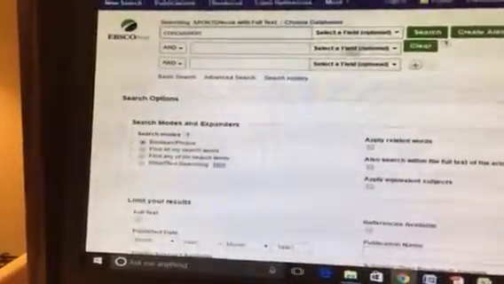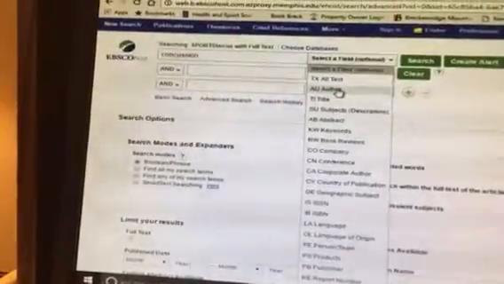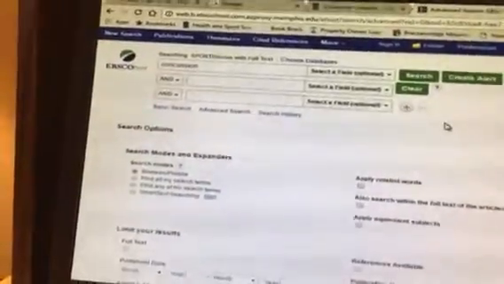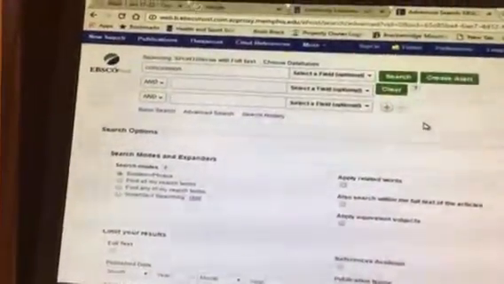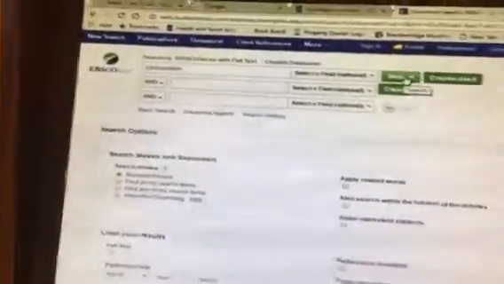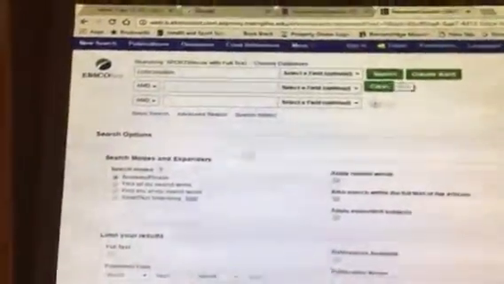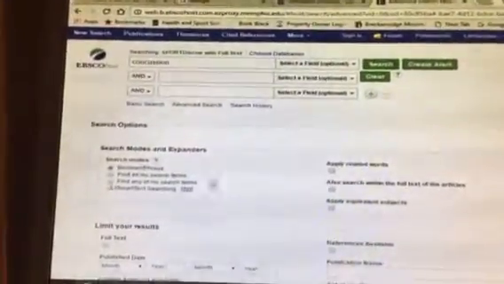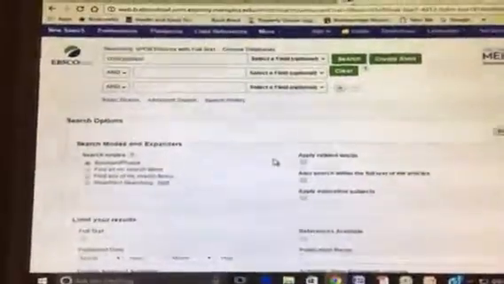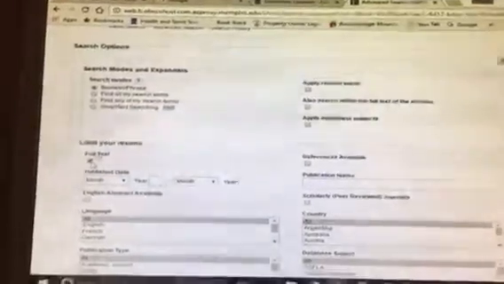You can come over here and you can actually narrow your search a bit if you know the author and you just type in the author's name. But otherwise it will automatically just default to keyword. So I've already typed in concussion. Now you can go ahead and hit search at this point, but you're going to get all kinds of stuff. So I suggest strongly that you're going to be better off doing some kind of special search options to narrow your search. So I suggest strongly that you get full text for one thing.